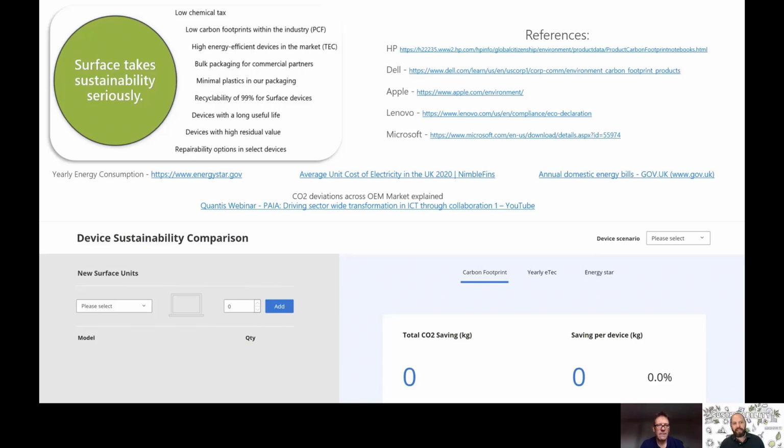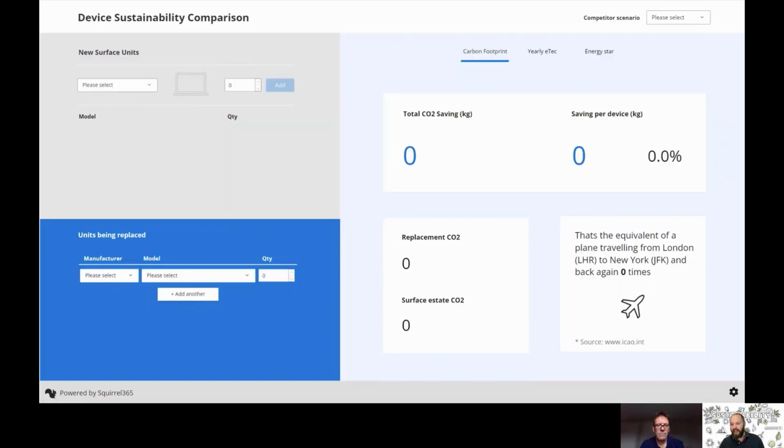And that's where we come to this solution, where I'm looking at, right, well, I know what the product value adds are within an organization. I just need a tool to show it. So when we go on to this tool, this is the tool that we created. And you've got to be clear, you're still in PowerPoint at this stage. I'm still in PowerPoint. I haven't moved away from PowerPoint.